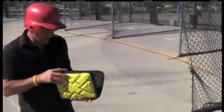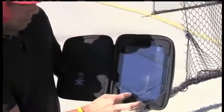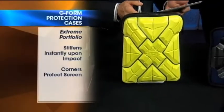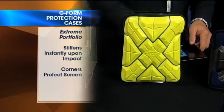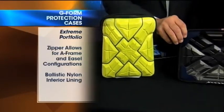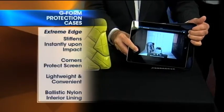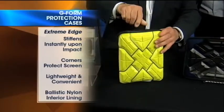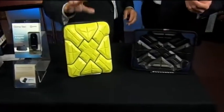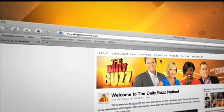You might remember earlier in the show, I had these on a couple of months back and dropped a bowling ball on it. So basically, it just makes your iPad when you're out traveling indestructible. Absolutely indestructible — that's the whole idea. The thing is, it's total protection. This is called the Edge. You can put the iPad into it and it basically still allows you to see it — expose it that way. Or you can drop it straight into the portfolio and total protection. Fantastic protection. Made in America, by the way. There's more information at dailybuzznation.com.